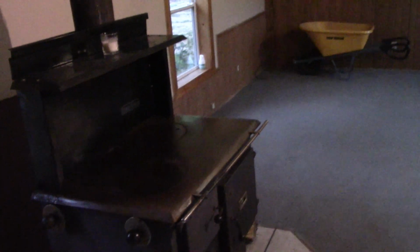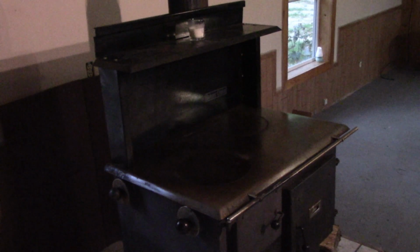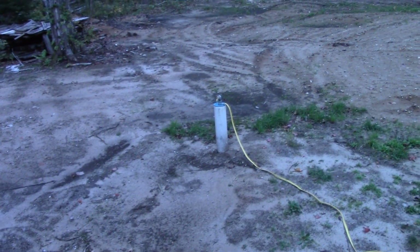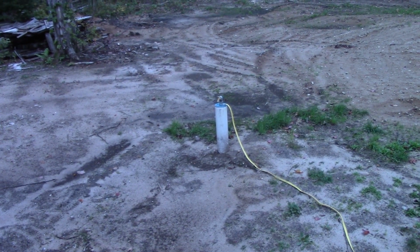So basically, for your off-grid type cabin, you need heat, you need some lights, and you need some water. So we've got water outside here with that well pump, and that's the easy system. You can fill buckets, you could fill a jug, and flush the toilets, do stuff like that. And this wood stove will heat and cook, no problem. And this very simple solar panel system will light the place up and make you feel like you're on grid even when you're not.